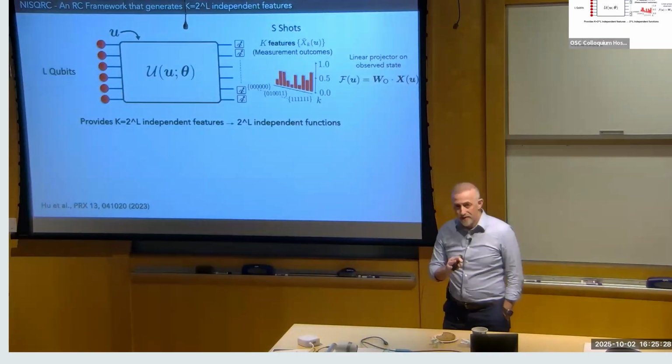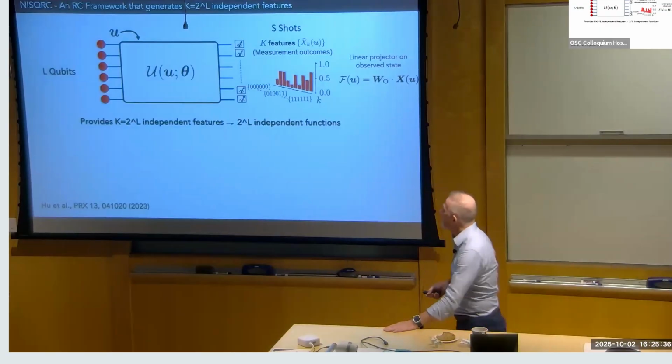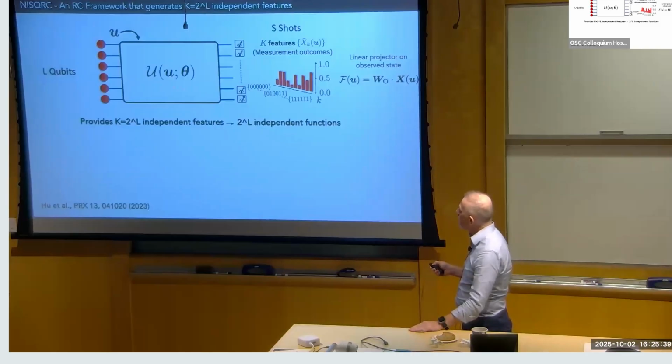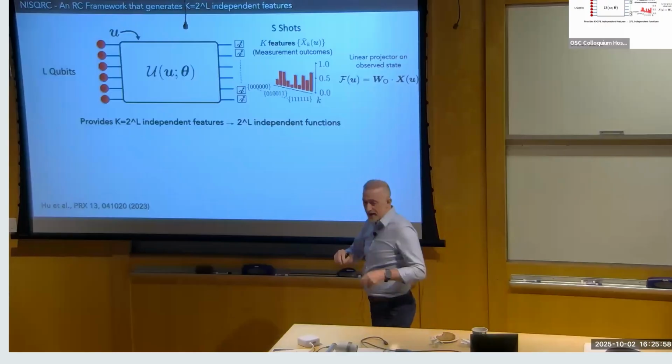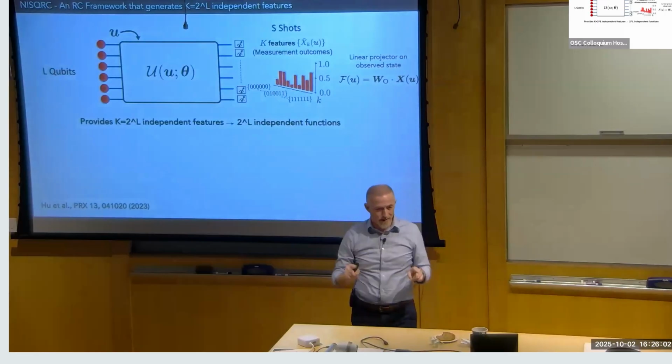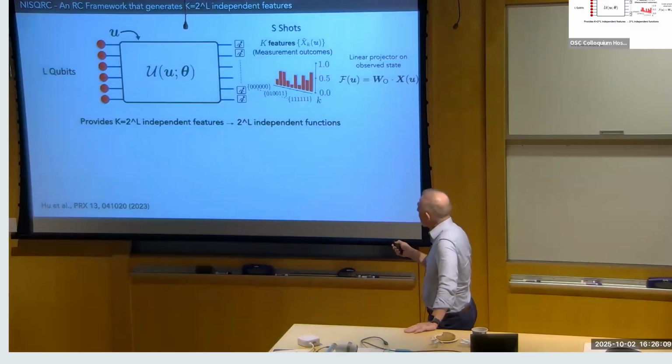And that's what the story that I'm going to talk about today, that is mostly the results from this paper here, is about. So here I have to introduce how we use a gate-based L-qubit quantum system as a feature generator, and then we think about functions that you can represent with these features by playing with this W. That goes to saying, what are the measured features I should be using? Should I use the expectation value of sigma z, sigma x, right? So it turns out a universal set of such features is really the histogram. So you do S shots to generate this histogram, which tells you the frequencies of occurrence of each of these bit strings for a given U, right?